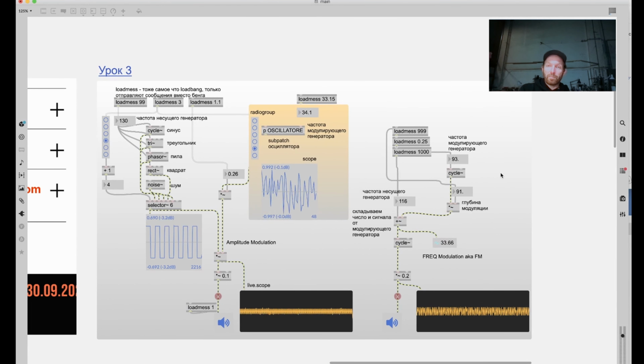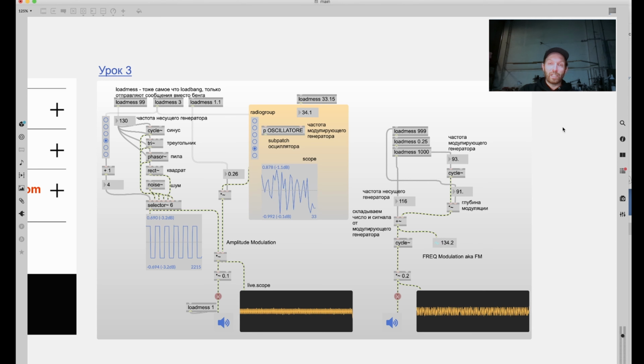Here I have an example of how our lessons are going to look. Sorry, this one is in Cyrillic because I just took this patch from the previous course I was doing in Russian. Of course, it's going to be in English, but this was lesson number 3 in this case, where I was presenting some basic things in sound.